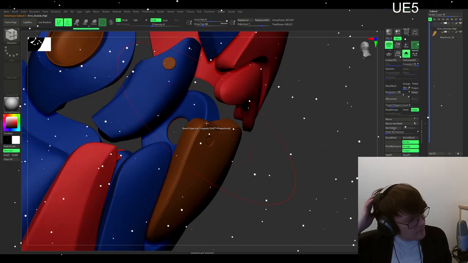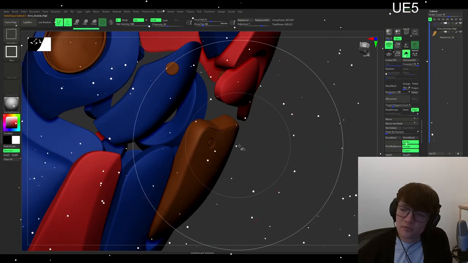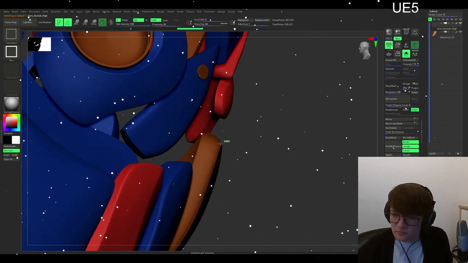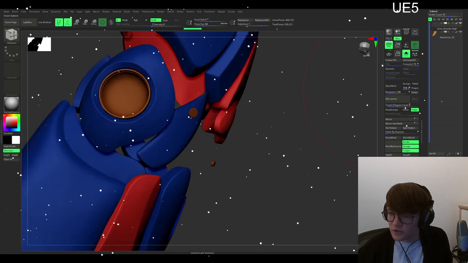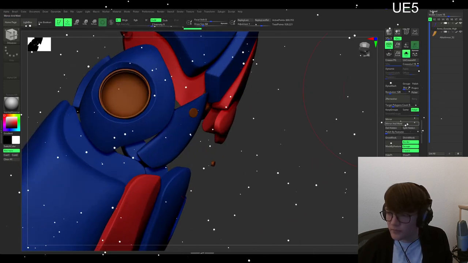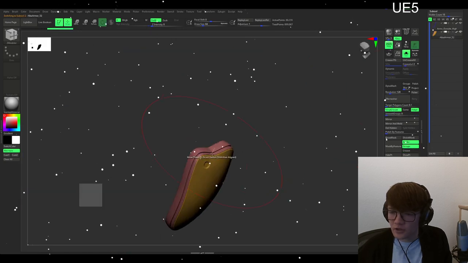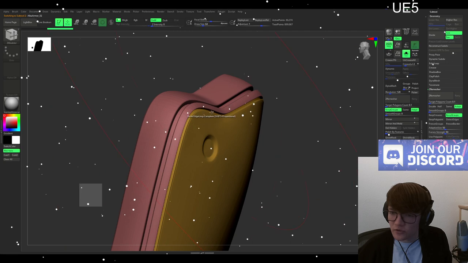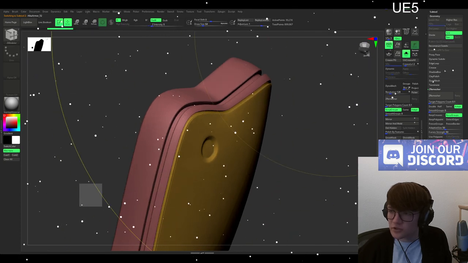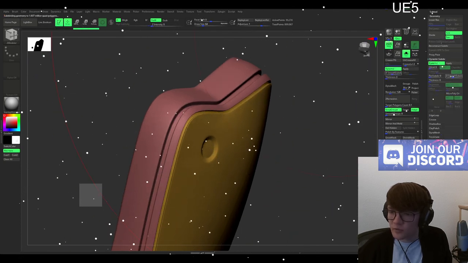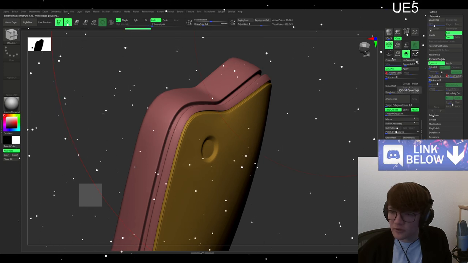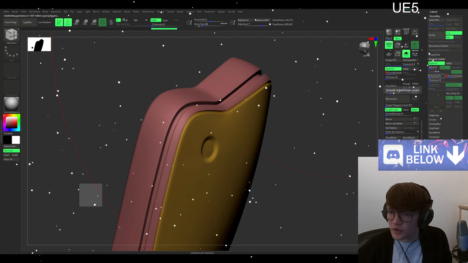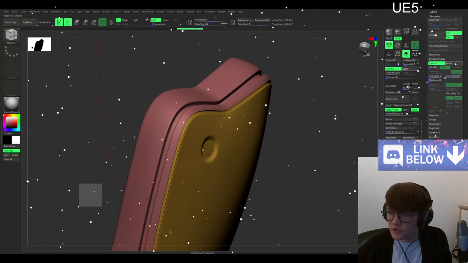And I'm gonna get rid of this part. Delete hidden. And here I'm just gonna make sure that I have enough resolution, so maybe get one more subdivision in there, which I always like to do with the subdiv here. I think it's probably enough to do it like this, but let's just go a little bit overkill.